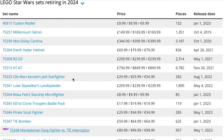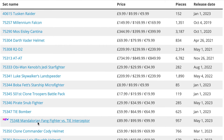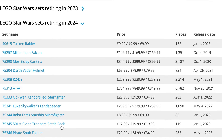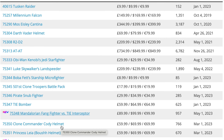So there we have it — all the LEGO Star Wars sets due to retire in 2024. There were quite a few new additions. Surprised to see some of the Ahsoka sets on the list, like the Ghost and Phantom 2, the Executor Super Star Destroyer, and the Coruscant Guard Gunship. Some of those feel like marmite sets — you either love them or hate them. Overall, 2024 is shaping up to be a good year for LEGO Star Wars both for buying and investing, so keep an eye on what's leaving shelves next year.